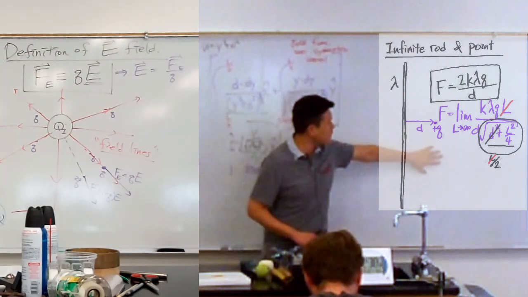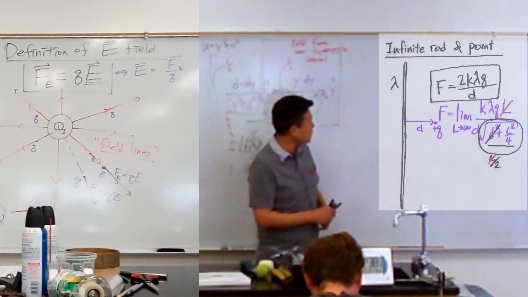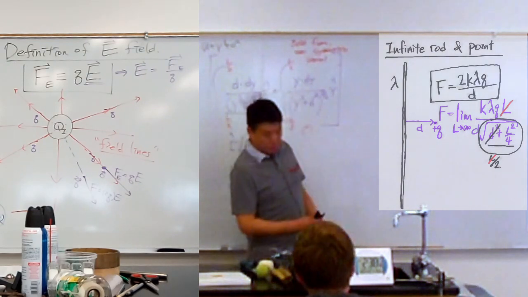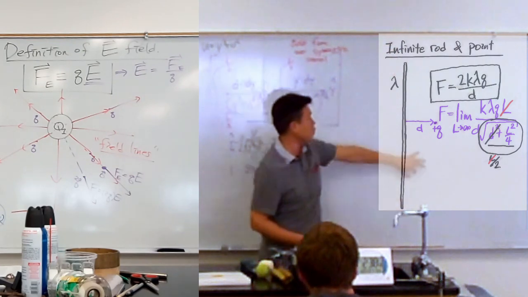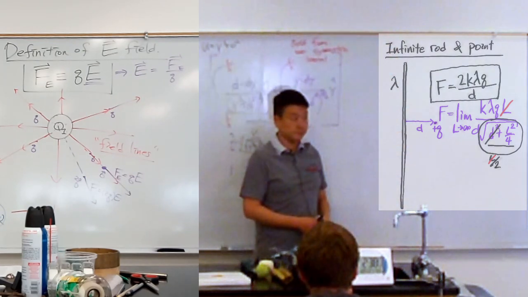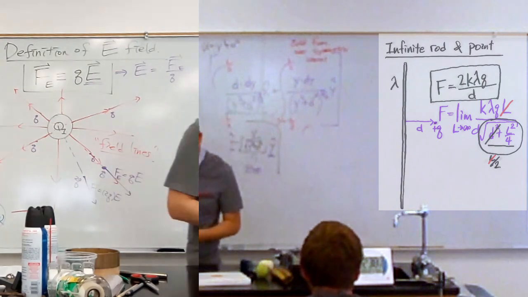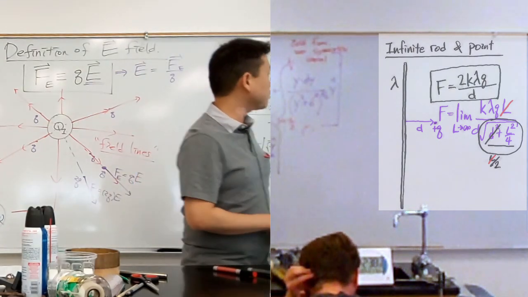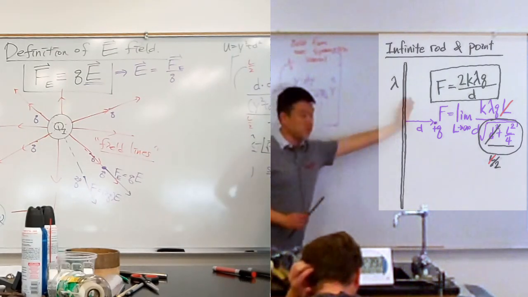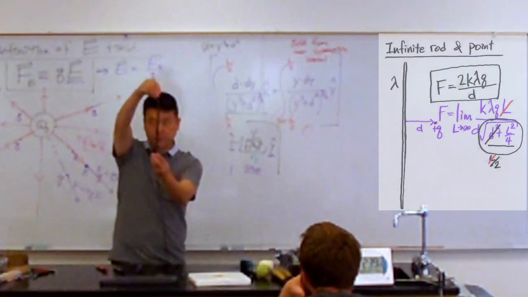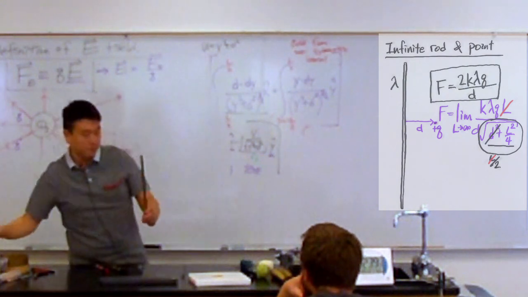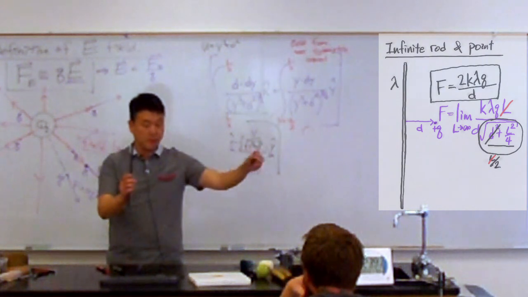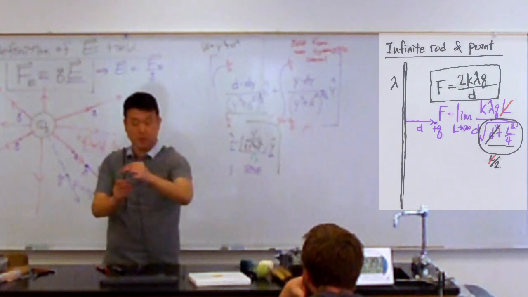So considering all of this, what do you think? Let me just start off with this. What do you think is the direction of the electric field produced by this long line of charge? Well, I'm asking you, so it's a three-dimensional object, right? So I'm trying to illustrate a three-dimensional object on a two-dimensional surface. So imagine I have a three-dimensional object here. So if I have a point charge placed here, where would it be pushed to? That way. If I have it placed here, push it this way, here, push it that way.